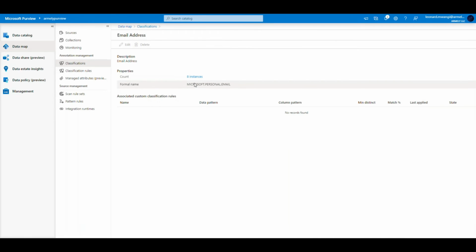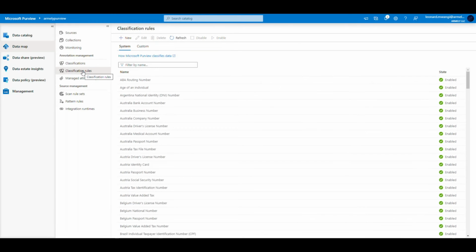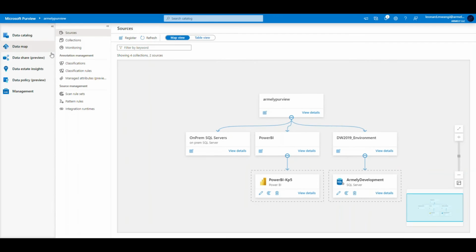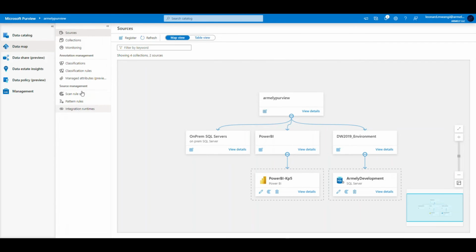So the format here, I will be able to see that. And then you can also define your own classifications. If you want to create your own, you can absolutely create one here. Any managed attributes that we have out there, you can also create your own. So that gives us the data map perspective, from top to bottom, on what we are able to accomplish.